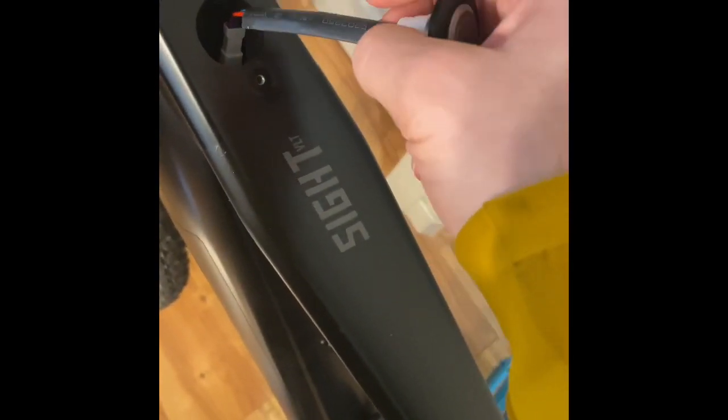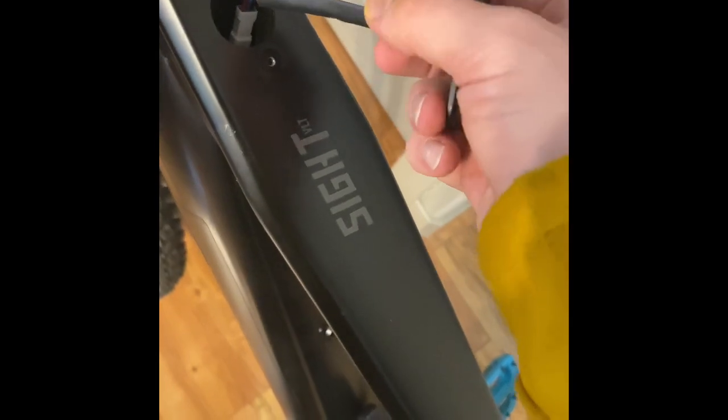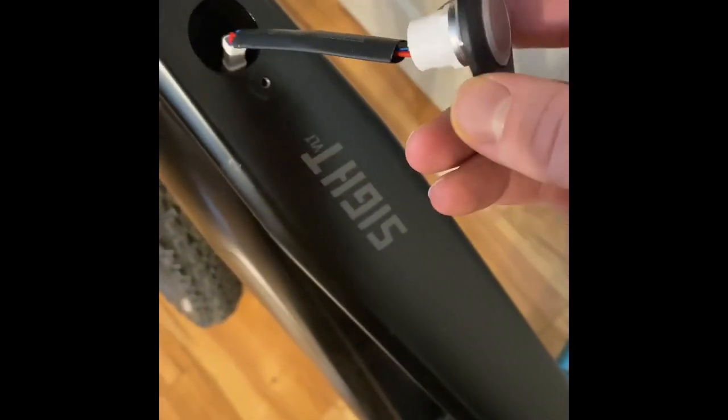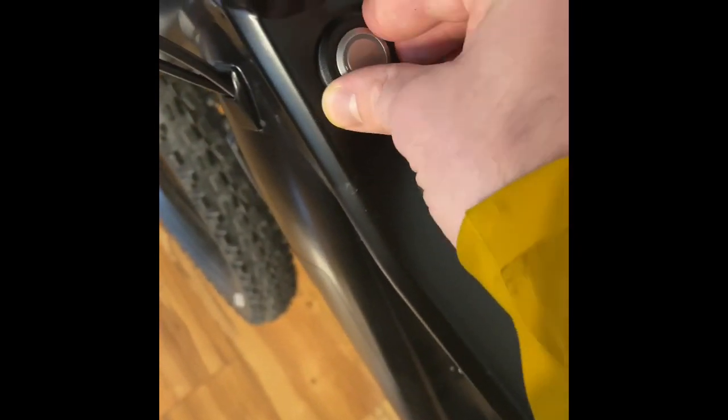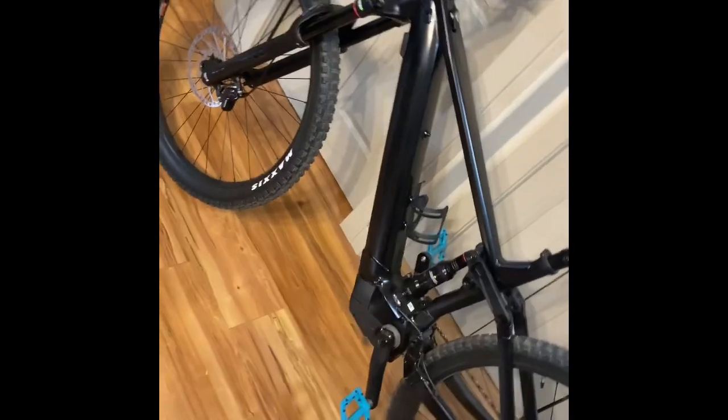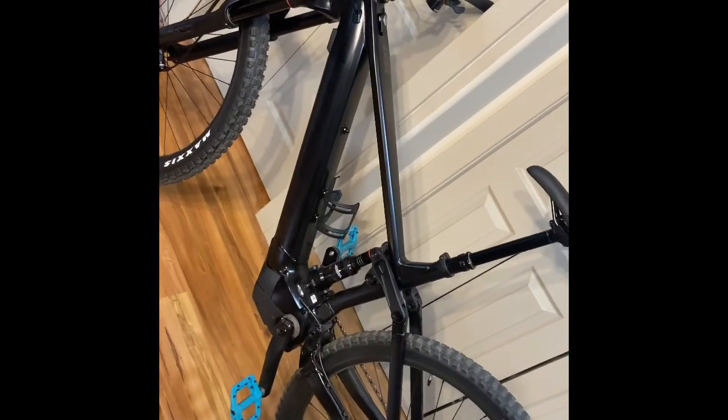All of this is heat shrink that hasn't been shrunk down. I don't know if that's intentional, just to reduce abrasion, but if it was me, I'd actually heat shrink it, and at a bare minimum provide a rubber grommet around this where there is none. Again, water's just going to sit here and enter the frame, and there's no real good place for the water to drop down. The geometry is excellent on the bike, but there are just some issues here.